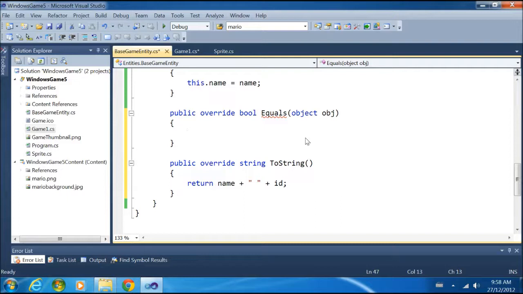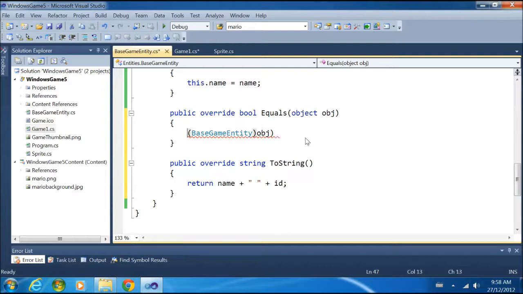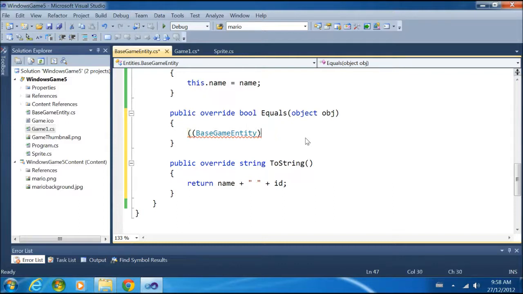You can cast it directly by putting the class name inside brackets in front of a variable, which will cast it to that type. However, this is dangerous, because if the object passed in is not of type BaseGameEntity, it will crash. We don't want that.